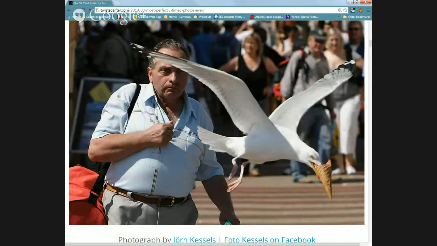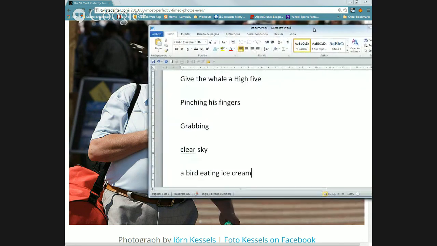In this picture, there's a bird eating an ice cream. There's a man that seems terrified. I don't know. Because the bird got his ice cream. Yeah, it's very crowded. What did the bird do, you think? He's eating an ice cream? Yeah, but why does this guy look terrified? What do you think? Make an assumption. And what is this called? This is ice cream... Cone? Yep, cone. Ice cream cone.